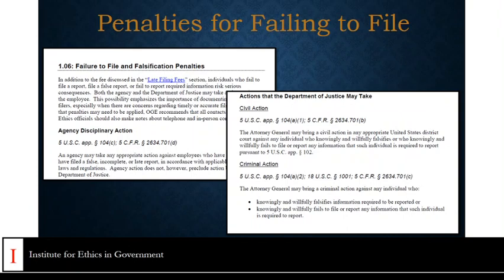The agency certainly can take disciplinary action on its own, but it also can make referrals to the Department of Justice for either civil action or potentially criminal action. So there is recourse when you have a filer who willfully fails to file, falsifies information, or willfully fails to provide information that's required to be disclosed on the report.